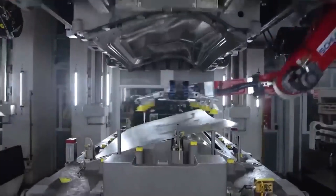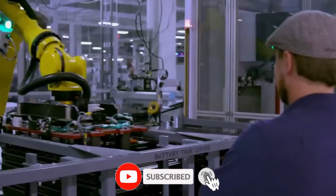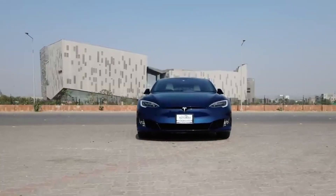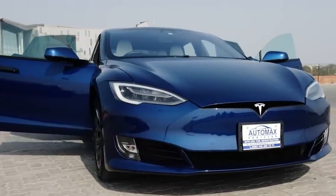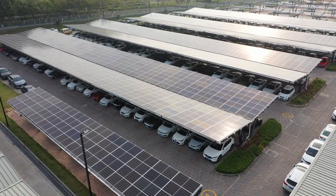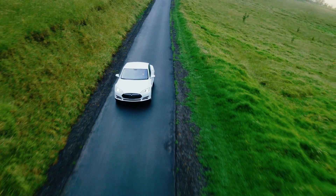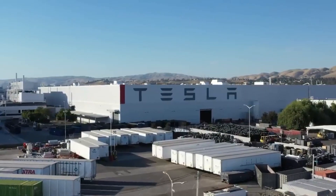We've dissected the reliability, range, and expansion of Tesla's charging network today. It's equally important to consider that the broader impact of such a transition will leave its footprint on the environment. EVs in general are contributing to a marked reduction in carbon emissions, yielding economic benefits in terms of reduced maintenance costs, potential tax credits, and even resale values. Tesla's commitment to R&D signifies that what we see today is just the tip of the iceberg. Imagine the possibilities — from even more efficient batteries to integrated solar charging. If a lengthy road trip in your Tesla is on the horizon, we wholeheartedly endorse it. Hit the road with confidence and enjoy the journey.